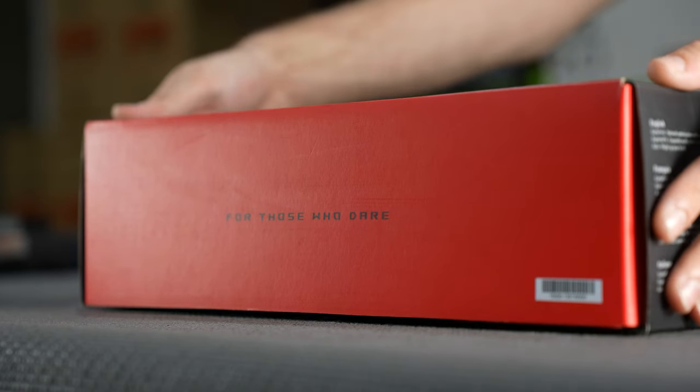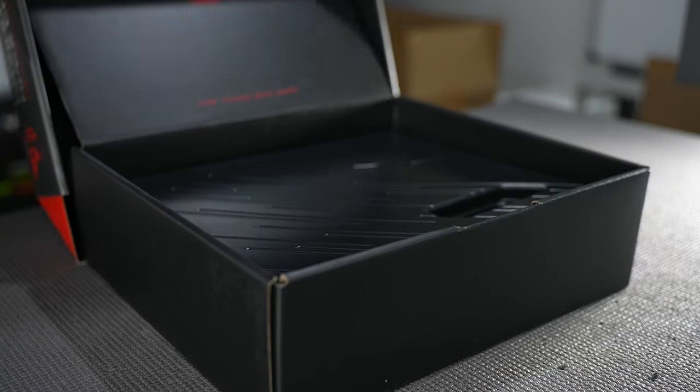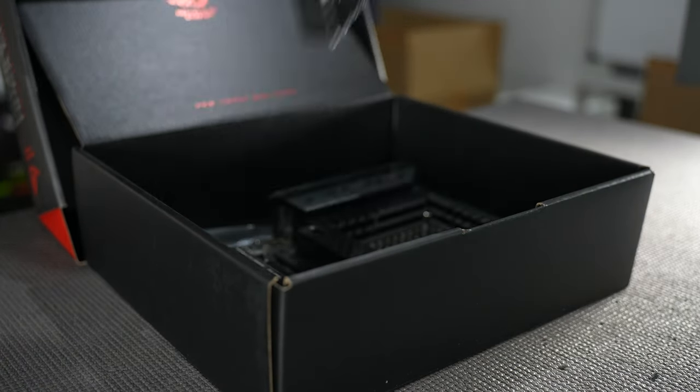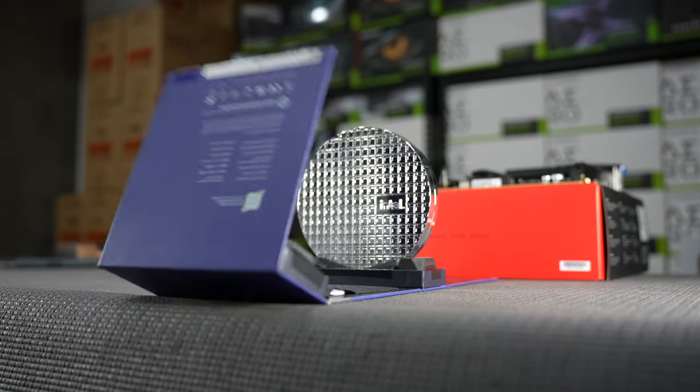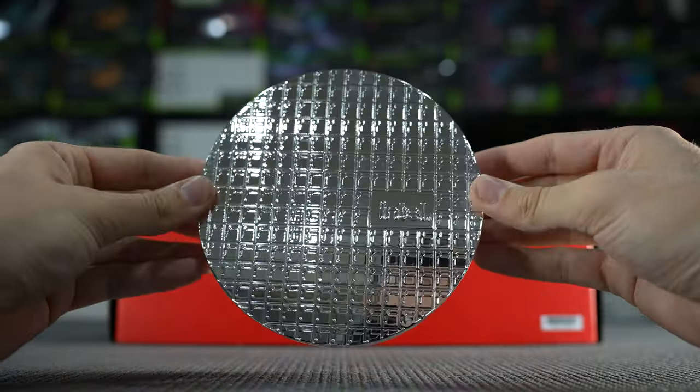This is a water-cooled PC that I can't wait to put together, and once it is built, we'll see exactly how a rig with this standard of parts will perform on a variety of AAA titles, especially considering we will be able to get the most from these components thanks to the water-cooling loop mitigating temperatures to an extreme degree.